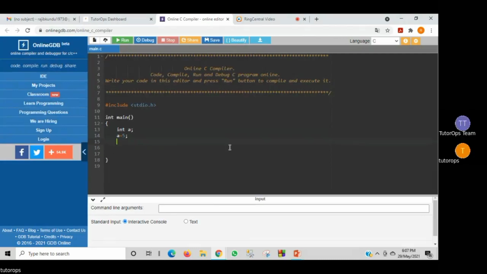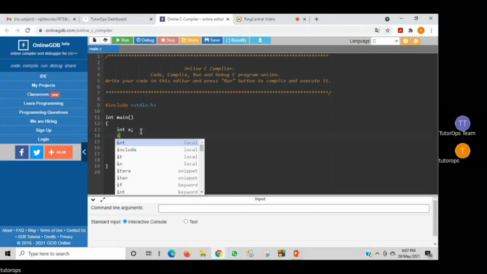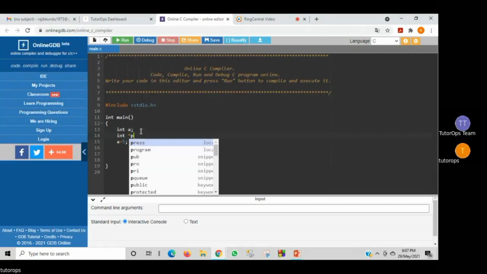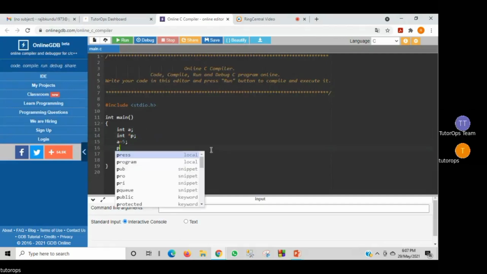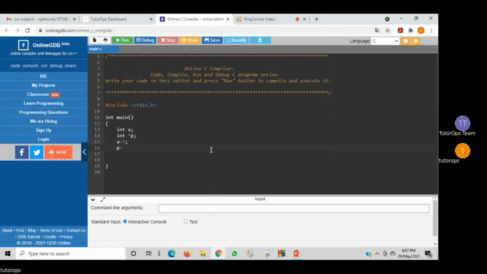Where? If we want that memory address, then we should declare a pointer variable, int *p. Now we can collect that address: p = &a.